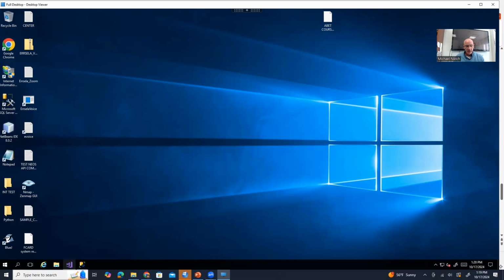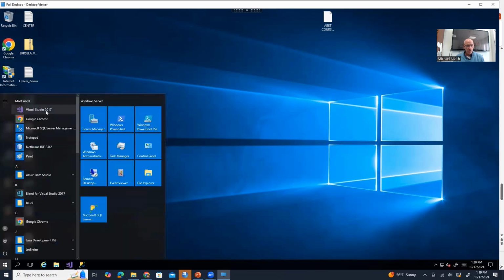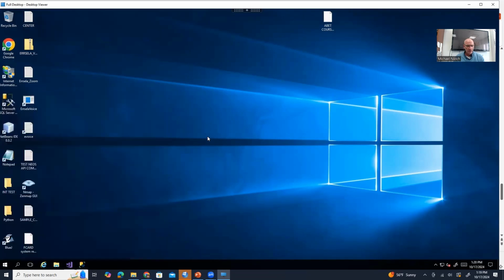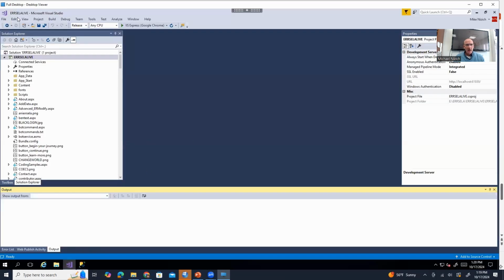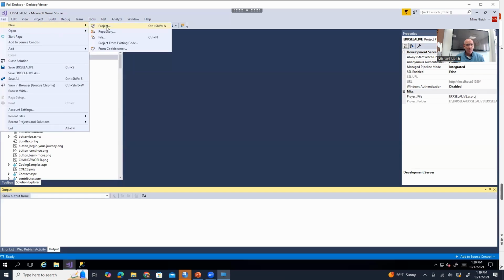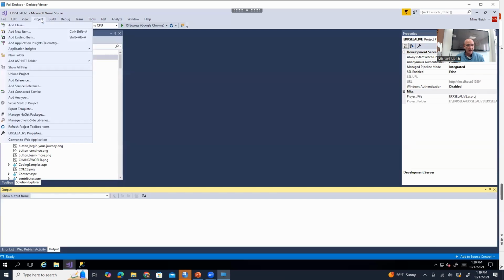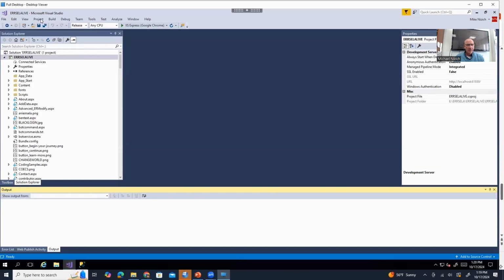Now, that being said, the software, when you actually go to Visual Studio, we're using an older version here to do the demo, since it's our demo server. But Visual Studio, once it loads up, this is the IDE, the Integrated Development Environment, that you would use to basically design a new application, right? So anytime you go to File, you'll see it's very similar to anything else you've used in the past. I want to make a new project, right? I want to go to this current project and add a new item into the project. So all these different components of how you would build in Visual Studio are extremely common to what you would do in any other application. So there's nothing magical there.